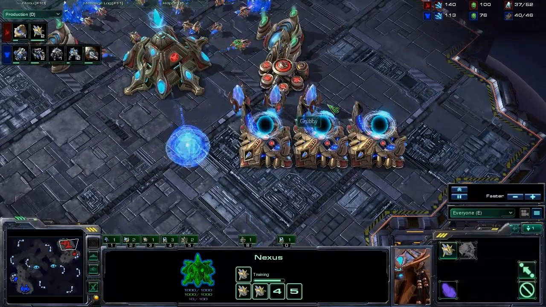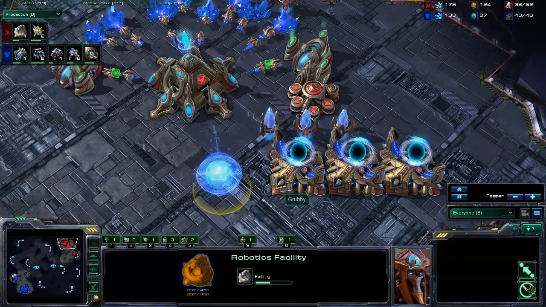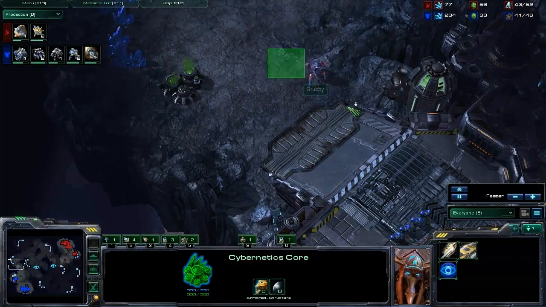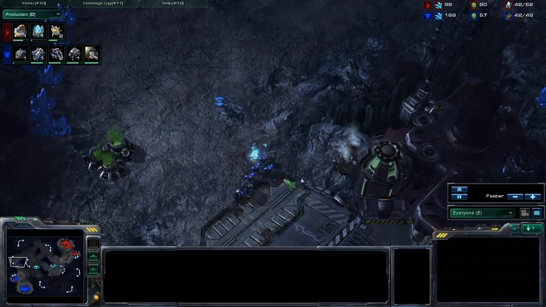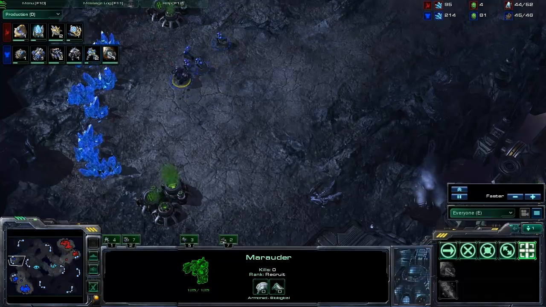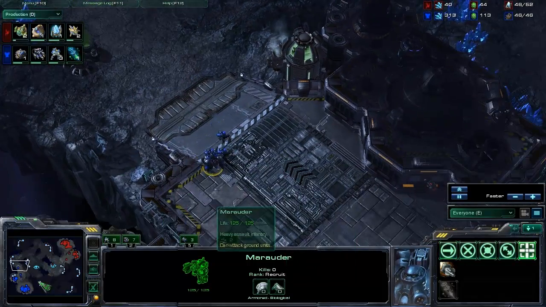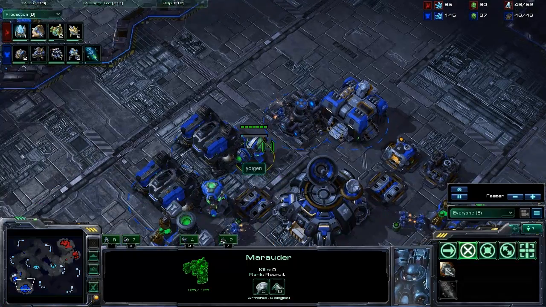The Nexus is up, and we see 3 warp gates and a robotics facility coming up. With of course the cybernetics core already completed, because we have a stalker first of all, and second of all we have warp gates, and both of those things require a cybernetics core. So already producing those marauders, and the marauders are just really good against armored. As you can see, double damage versus armored units, and yeah, the stalkers are armored.